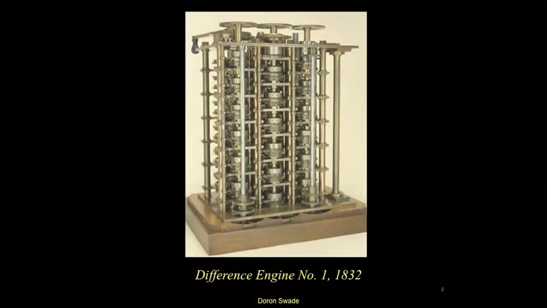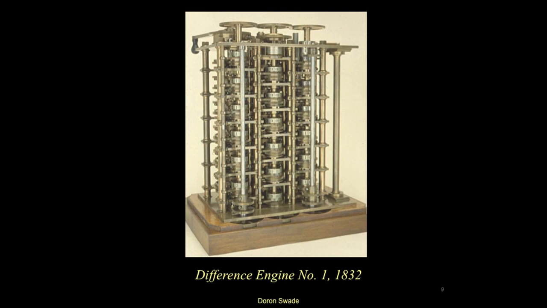So, Difference Engine 1, I'm pointing to that as the difference engine. That is 1/7 of the full-sized engine. This is 1/7 of the full size. Now, it's probably the most celebrated icon in the prehistory of computing, this machine. This is 1/7 that is completed. It still exists. It works impeccably. It's on display at the Science Museum in London.